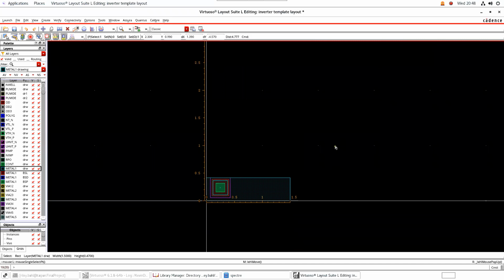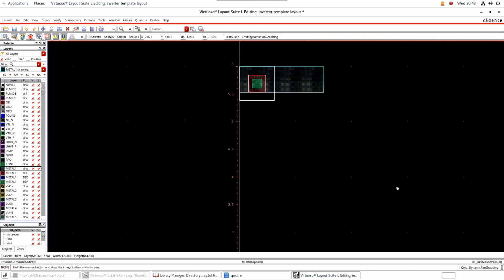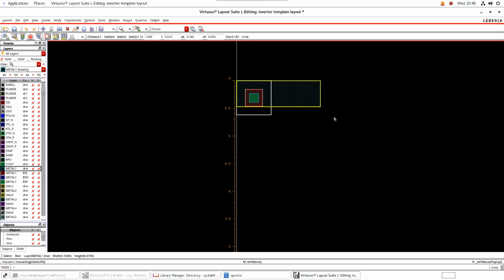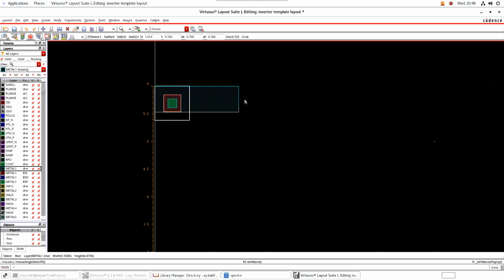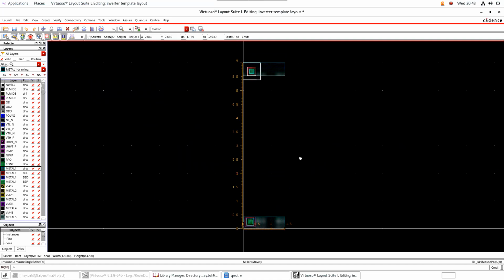library, they all need to be the same height, right? And the power and the ground rails need to be the same geometry so that they can connect seamlessly when we're doing place and route. And by doing this template, that makes it really easy. We know if we use this template and copy and paste it into every layout we do, we know it's going to be the same height. It's going to be some integer multiple of like a unit width, and it's going to have a lot of the same characteristics, and this is important to us.